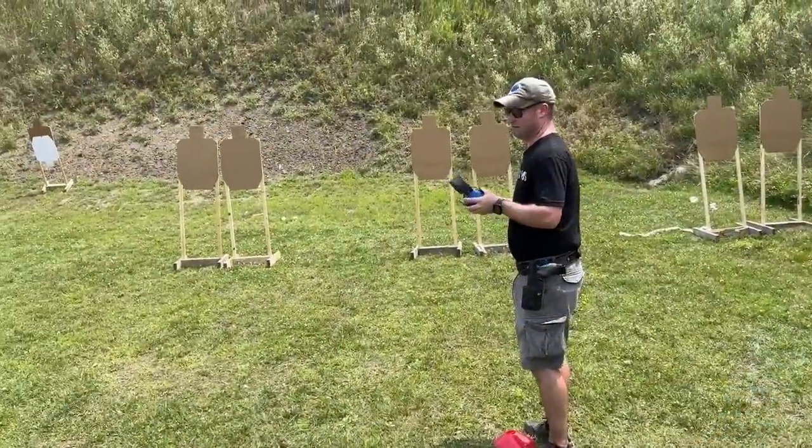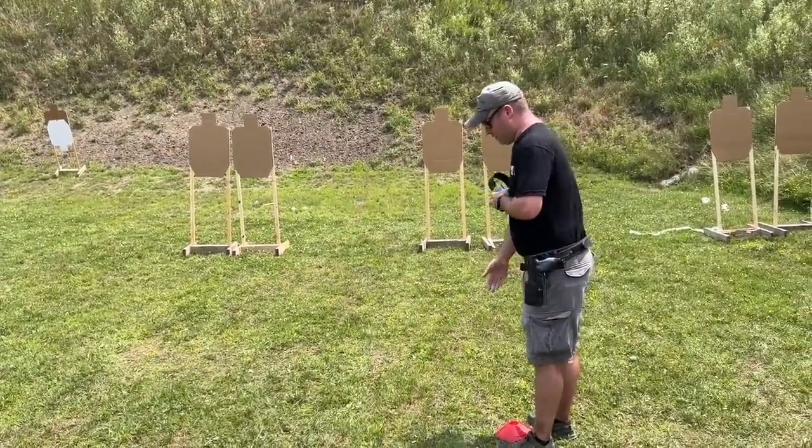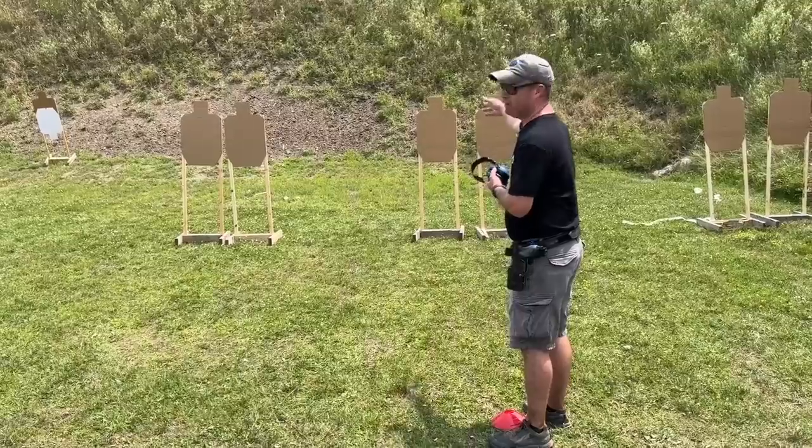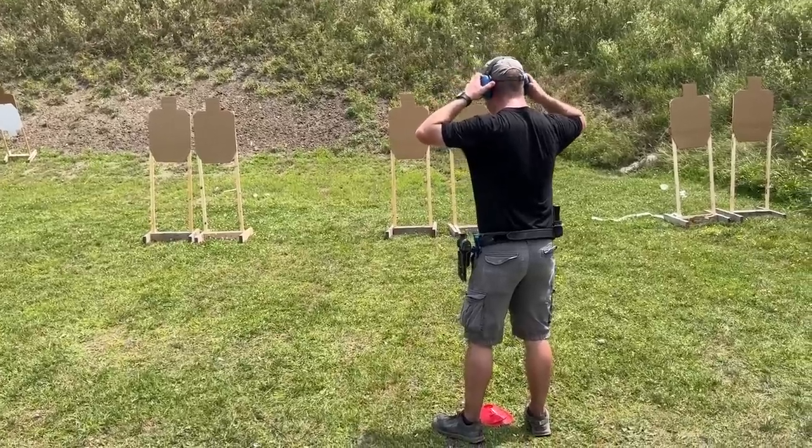All right, let's go next door. All right, another fun, exciting drill. From the cone, I'm going to shoot each target, the upper and the lower A zone. I'll shoot the drill a couple different ways. That'll give us stuff to talk about.